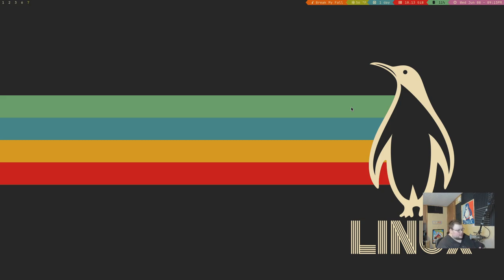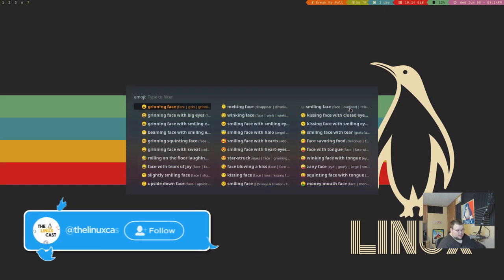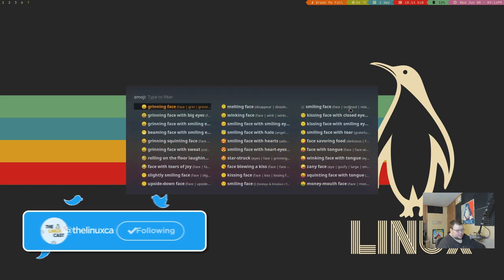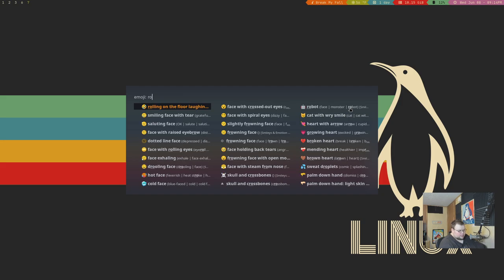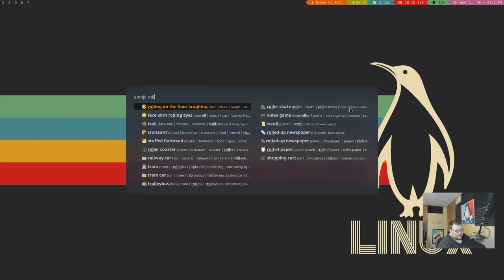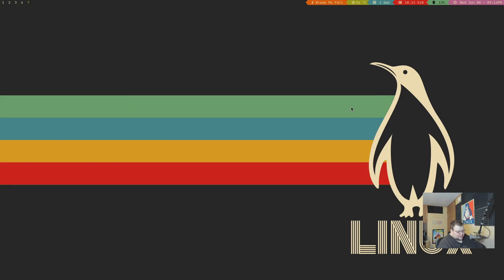So if you want to get to emojis without Rofi or without using something like Dmenu, you have to find an emoji font and then you use Font Manager or something like that in order to actually copy the font to your clipboard. However, there is something called Rofi Emoji, and basically what Rofi Emoji does is it brings up Rofi, but with all the emojis. And if you select one, so let's just say we wanted to see rolling on the floor laughing, that would come up, you hit enter, and then it's in your clipboard.